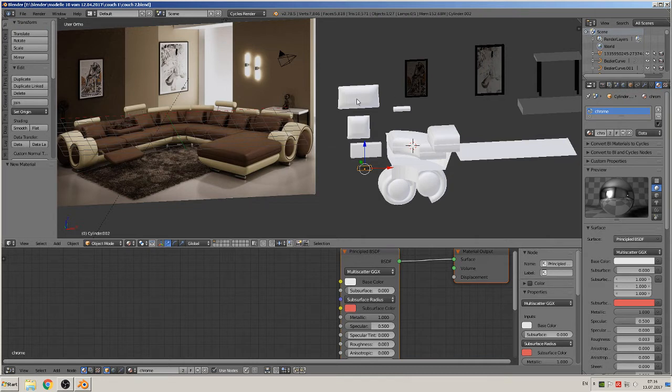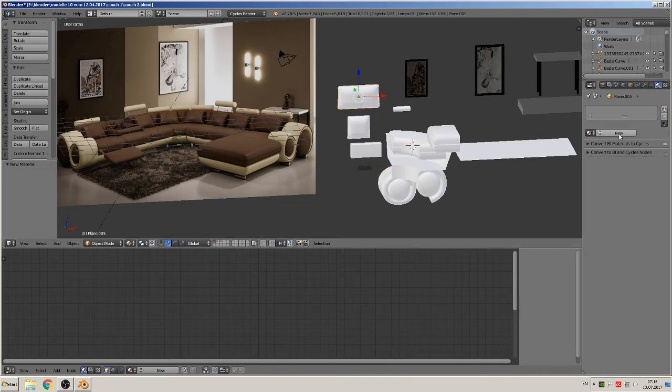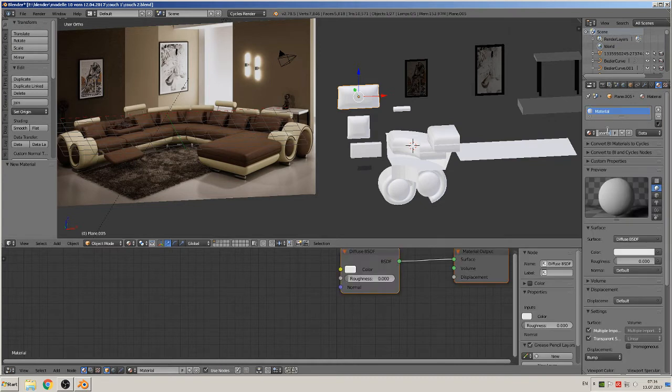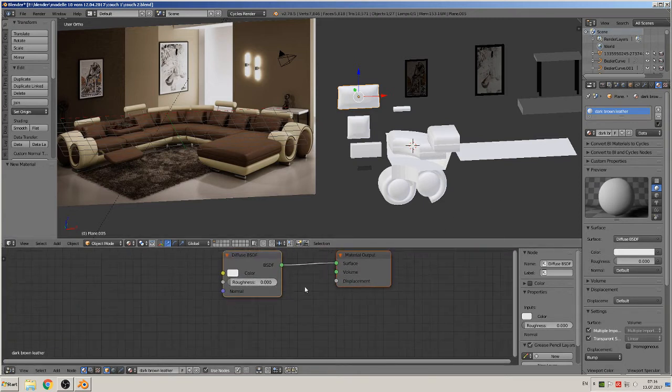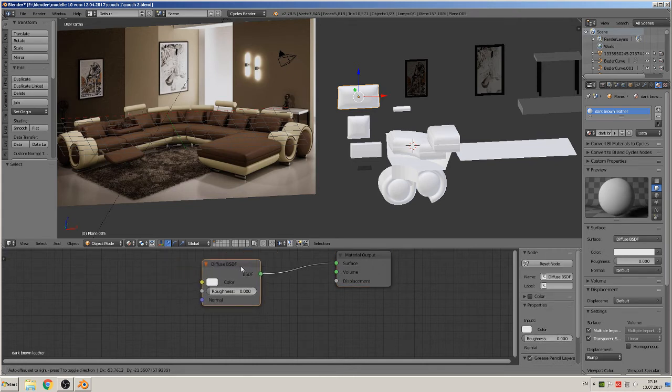So we start with the dark one that we call new. We call it dark brown leather. Good. Here is a little bit other. You can download leather materials, images, and textures from textures.com and put them on. In this case, I make that with a normal map. You can type in Google normal maps and then you can search them.